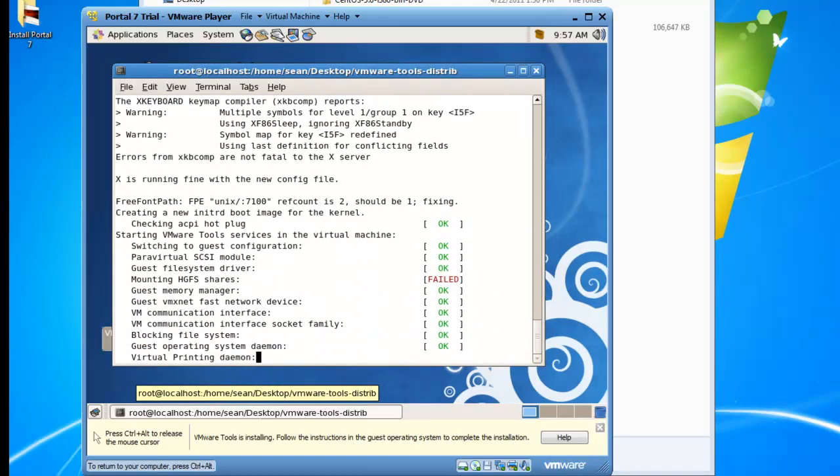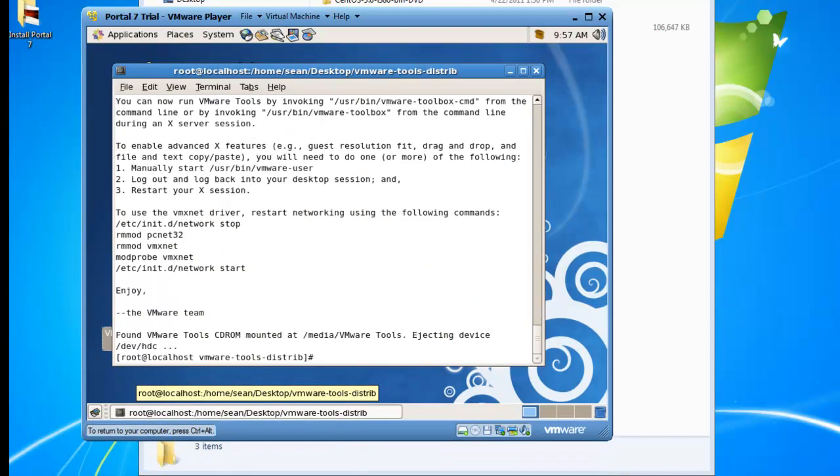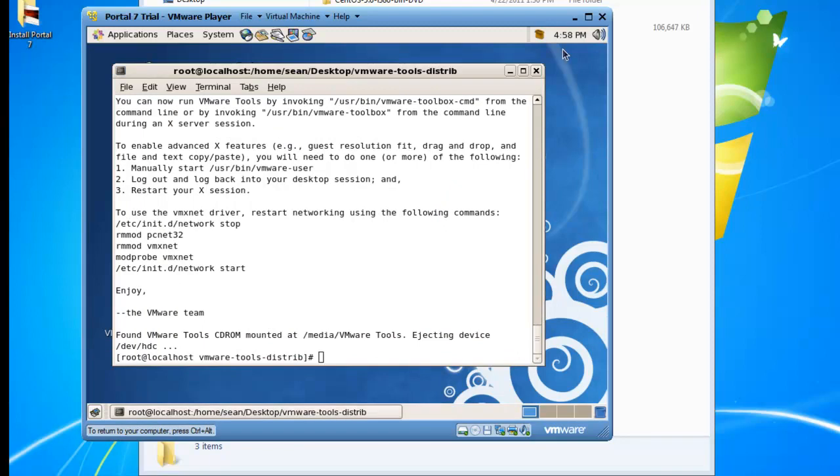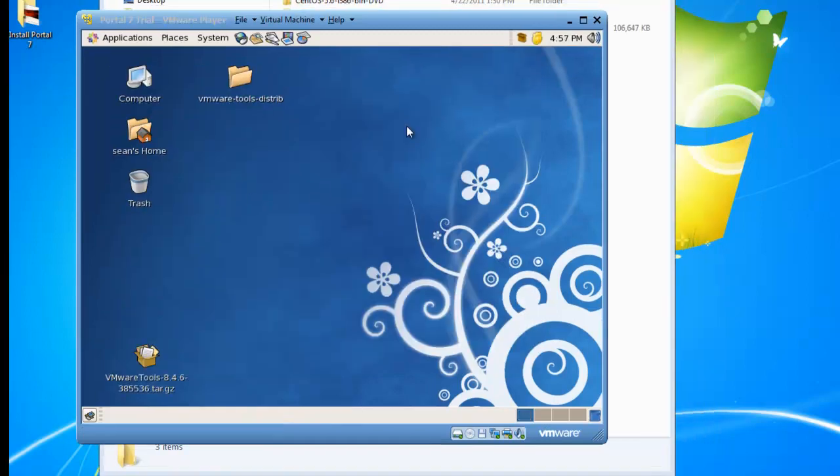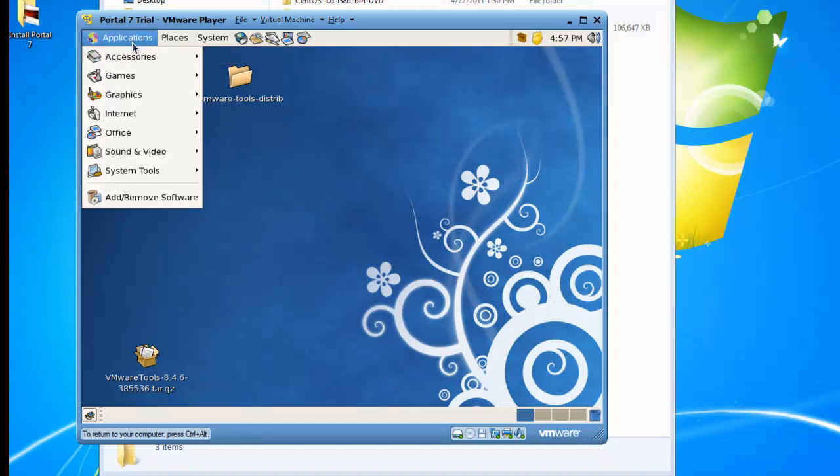Alright, so VMware tools are currently installing, and if I remember correctly, this should be pretty quick, and it's done. It doesn't really take effect, I don't think, until I reboot this system. We're going to do a couple other things first, so we'll do some other Linux housekeeping, and then we'll reboot. One of the first things we need to do is, the trial version of Portal is going to check a license file, and when it does that, it references a C library that isn't installed. So we'll need to do that.